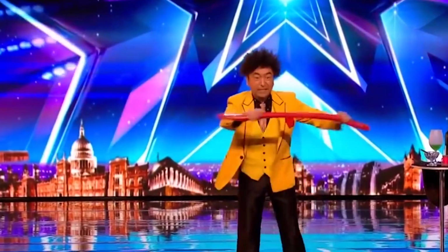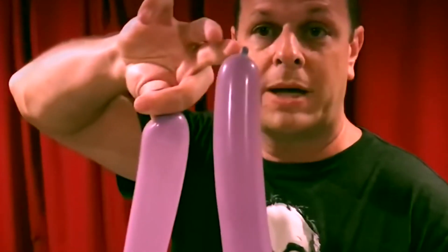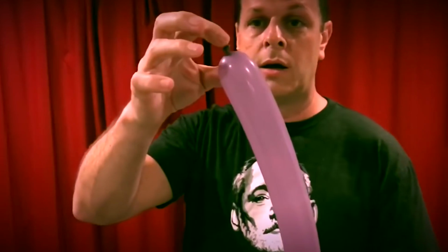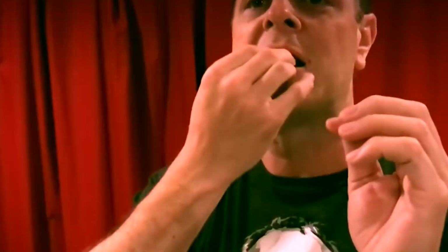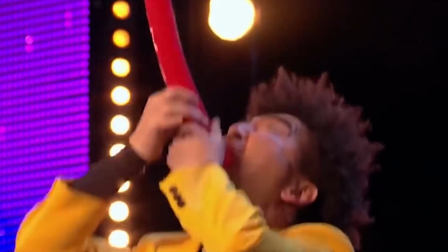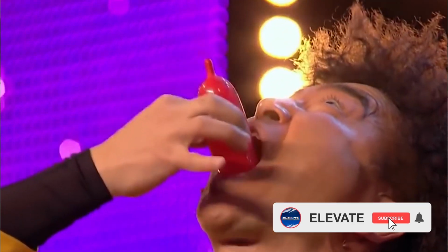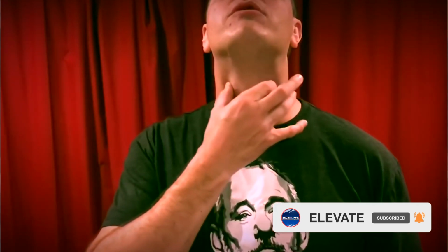Then all that needs to be done is for the magician to put the closed end of the balloon into his mouth whilst letting the air slowly escape from the holes in the other end. The balloon will slowly deflate in the magician's mouth, creating the illusion that he is swallowing it. Then the magician hides it in his cheek and talks to the audience as if the balloon has already been digested. Then the magician does swallowing gestures to fully set the trick and fool the audience completely.